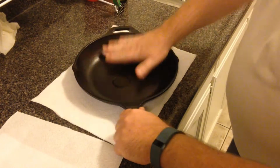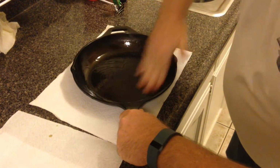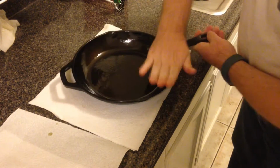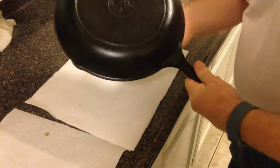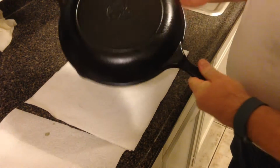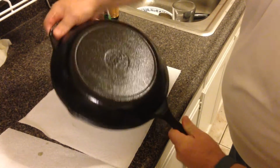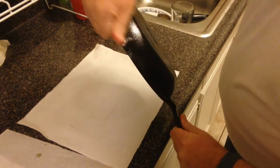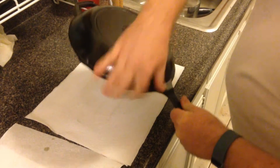Best way, just use the old Mark 1 hand. Spread it around. Get the whole pan good and wet. Okay, turn it over. I find the best way is just keep spreading the oil from the bottom, the inside of the pan, all over the bottom. And there are certain little places where the oil just doesn't want to take as quickly. Inside the little groove in here.